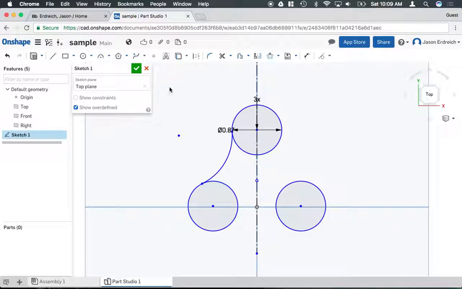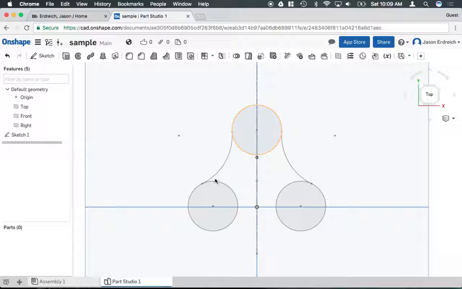And I can put construction lines anywhere and not have to worry about them affecting the design like a typical line would. Now if I grab my mirror tool, I can select that construction line that I drew, and I can select the object that I want to mirror, and it will simply duplicate it on the other side of the mirror line. And when I exit, I will have this sketch drawn out.